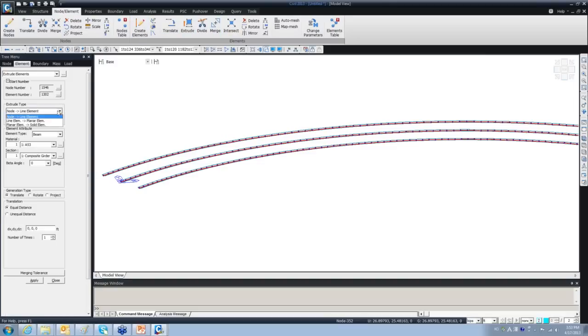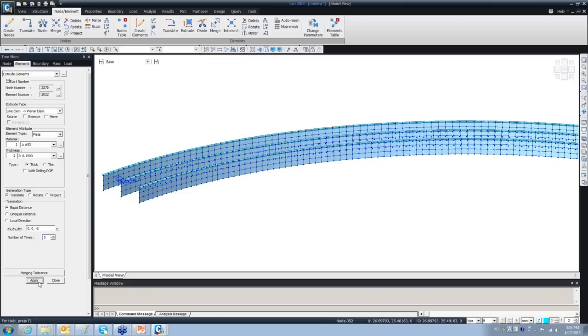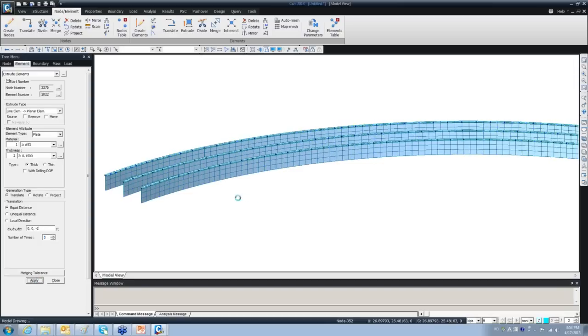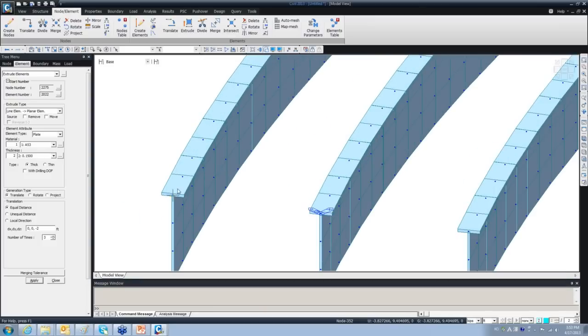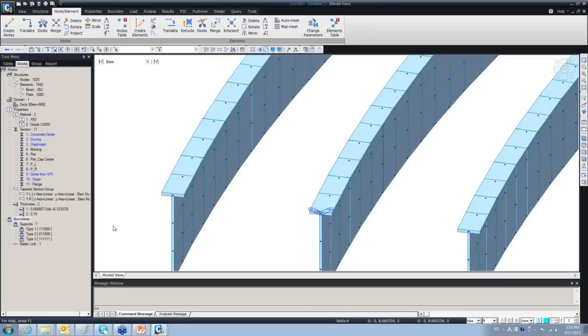This time I'm going to extrude a line and then create a planar plate. Alright, so I'm selecting this and steel material and going downward -2 for each segment, and then repeat that 3 times and apply. So you see that my web is created as a plate element, and then I have my flange as a beam element.